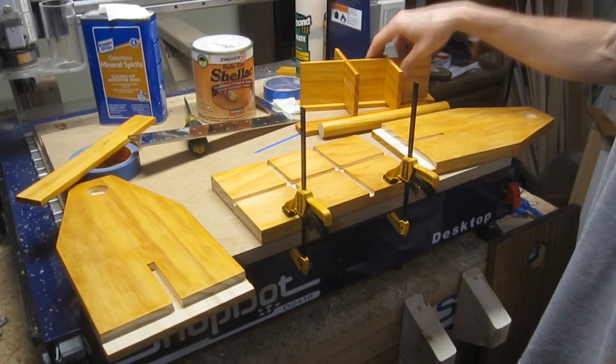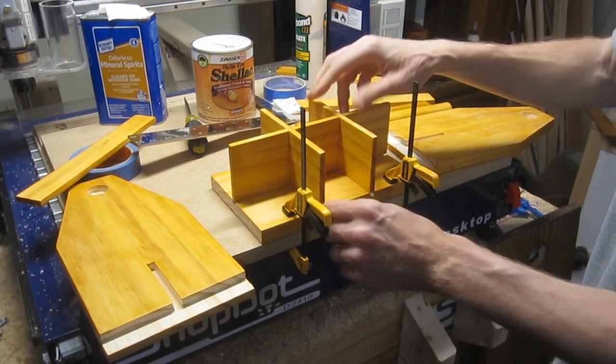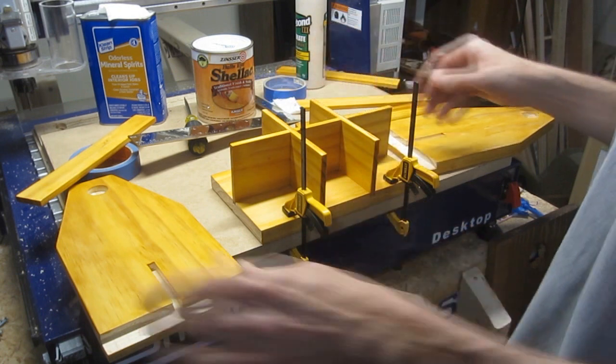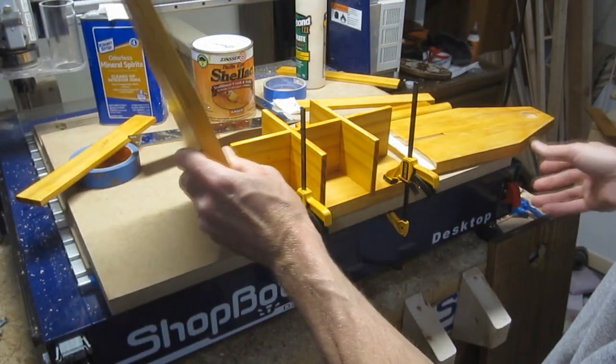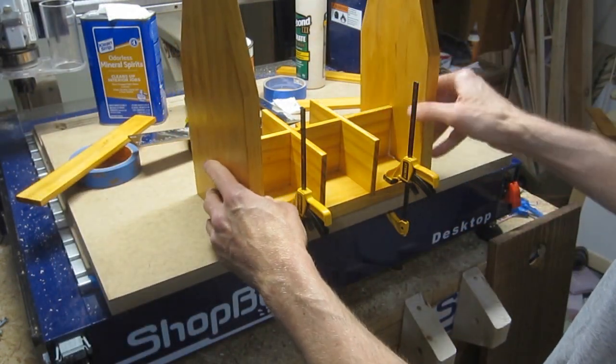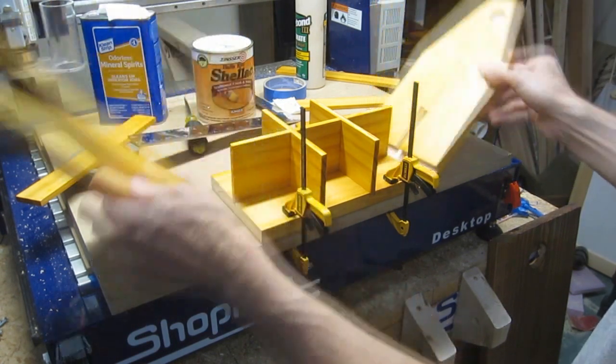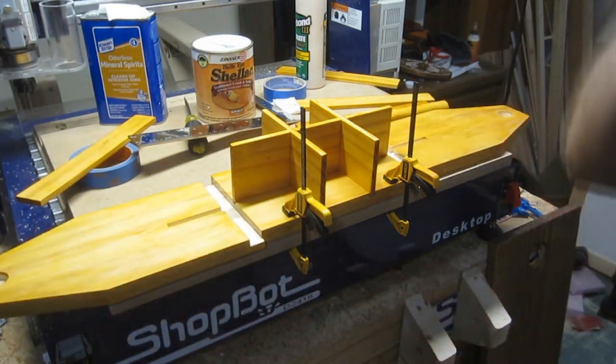In cases like this, where the finish is applied prior to assembly, I like to perform another test fit of the parts before the glue up. Sometimes the wood will have expanded or the finish will have accumulated in certain areas, causing problems with the fit. It's better to discover this before the parts are covered with adhesive.